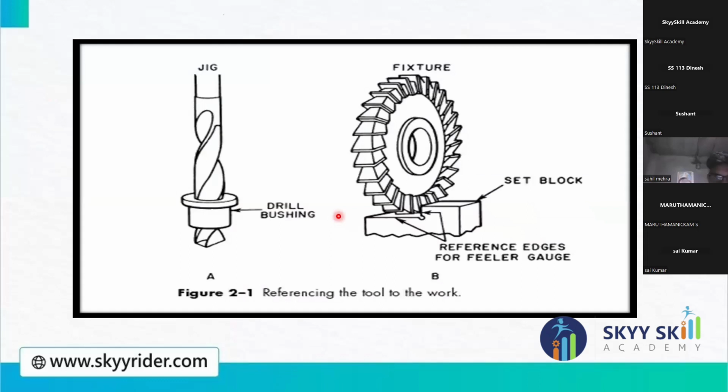So basically, this is a drilling operation where you can see this is your drill bushing, and there will be a jig where this tool will always be guided with these drill bushings. And the fixtures are basically defined for any kind of machines. I can say milling, turning, grinding, or even inspection and welding. We can use fixtures on every machine because it is not limited to any machine itself. We can use it anywhere.